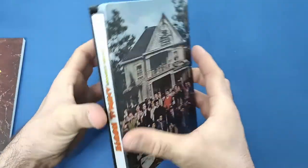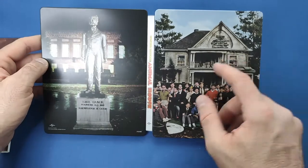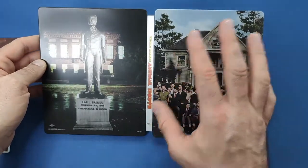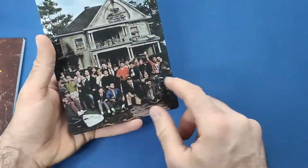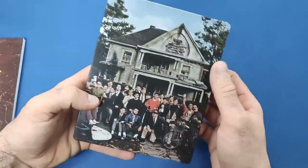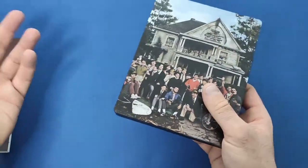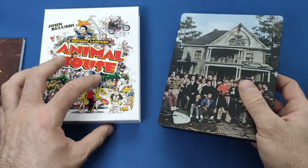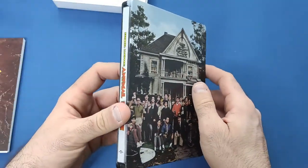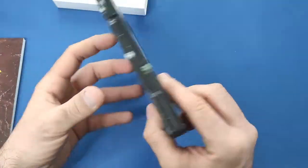There's a nice little white border for some reason — I don't know why — but it works for me. I know a lot of people don't like just plain pictures on the front and do like the movie's title on the front, but it doesn't really bother me that much. Especially in a set like this where you keep it in the cardboard box anyway. Very nice indeed — well pleased with this.